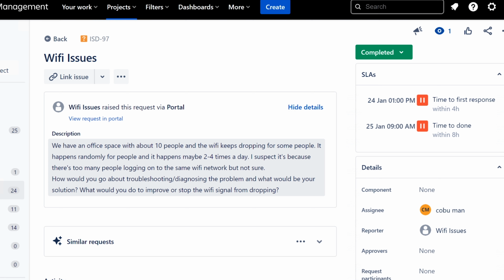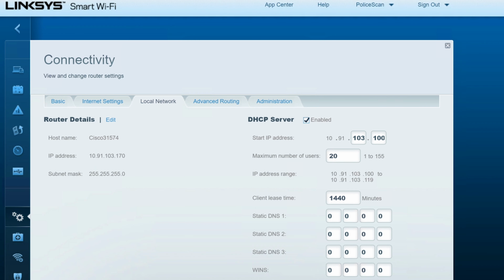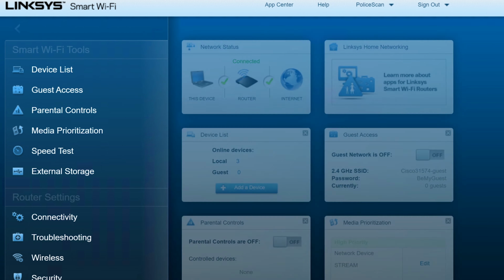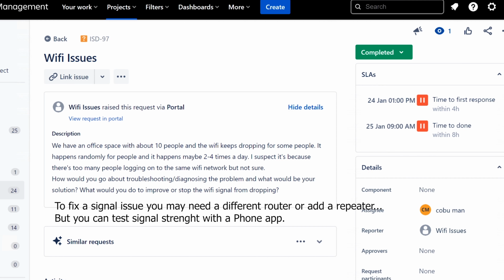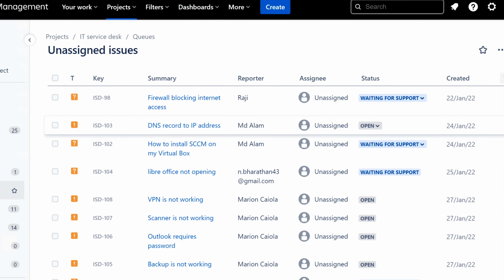And if you have access to that router as help desk, you can make the changes like I showed you here in the router. You can do this on their behalf if you're allowed to, if you have access, this and that. And of course, I would check the signal first more than anything. Make sure that that is okay there. Okay, moving on.